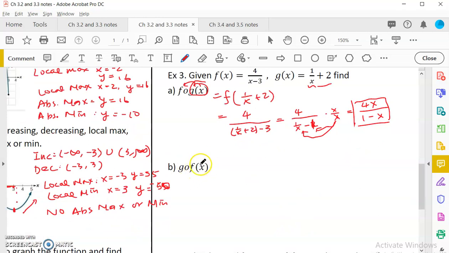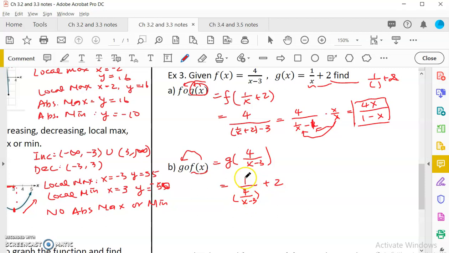So my f is the formula that I want to put, and I want to put the whole f of x into g, so I can write it as g of the f formula. What's the f formula? It's 4 over x minus 3. So this is just something. I'm going to stick it here. Where should I put it? It's 1 over these things. So I would write 1 over, you can think of this as 1 over something plus 2. But this something is in another fraction, 4 over x minus 3. Does it make sense? 1 over something plus 2.